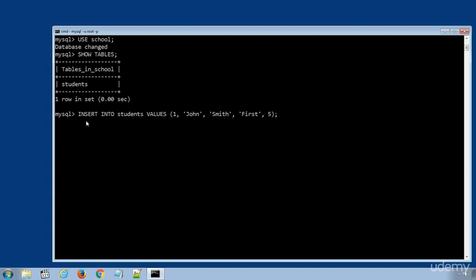Here, by using this INSERT INTO SQL statement, we are inserting this data row with values to the table students.